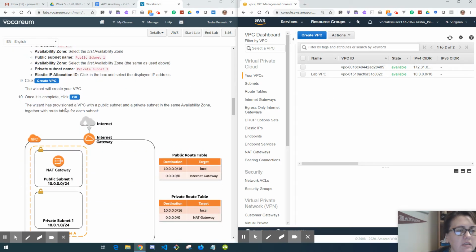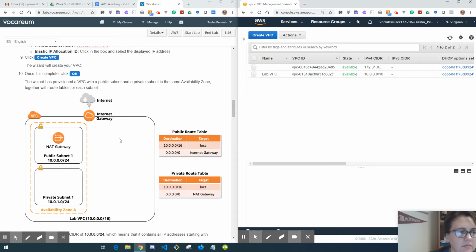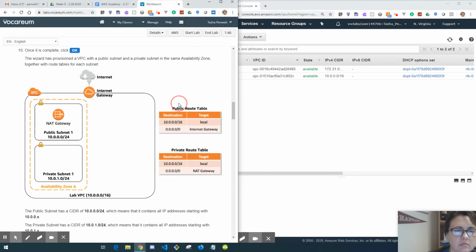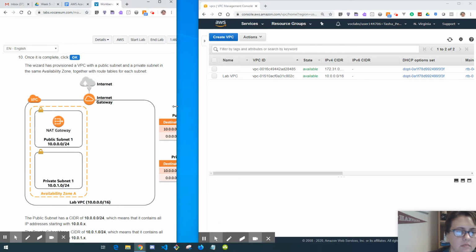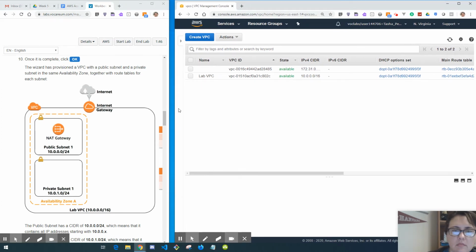The wizard has provisioned a VPC with a public subnet and a private subnet in the same availability zone. I'm going to click on this right here just to give me a little bit more space. So this is giving you a visual of what this table is. Okay, so we have a name.